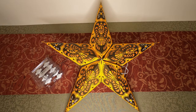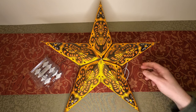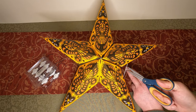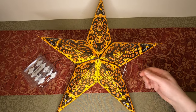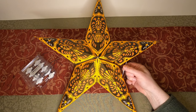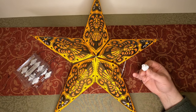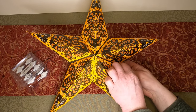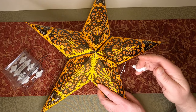Here's the paper star fully assembled and, as you can see, tethered here by the treasury tags. This crossbar is very important — not only is it where I tie the longer string to hang it from the ceiling, but it's also where I'm going to thread and insert the LED light. These came pre-threaded to the black thread that you see there.